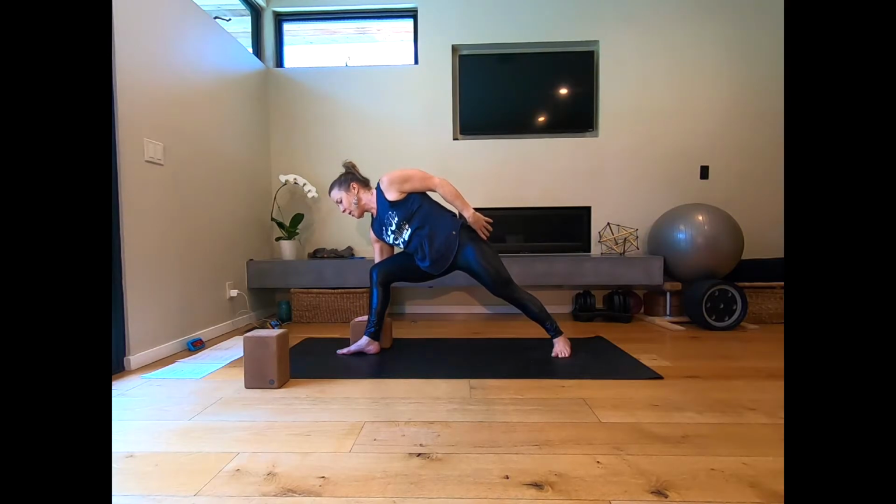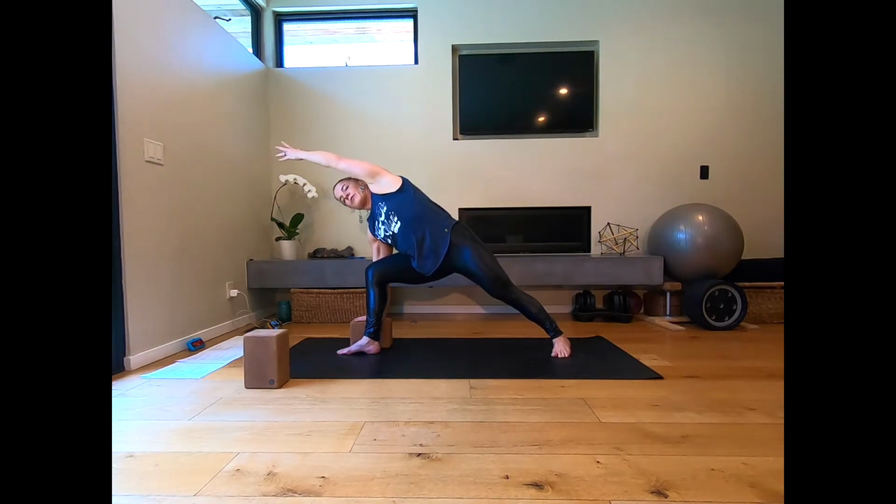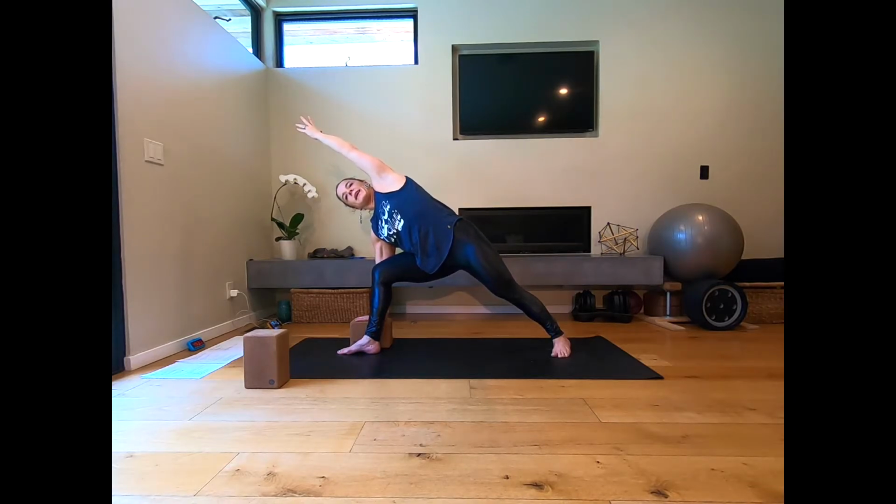Place your right hand on the block and open up for Parsvakonasana. We'll hold here for a few breaths. Push your outer right knee into your inner right arm, and then try to spin your chest open to the ceiling. Push your hips forward, strong and straight through the left leg. Lean your chest back.